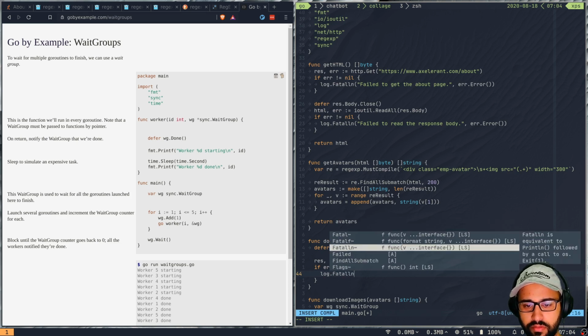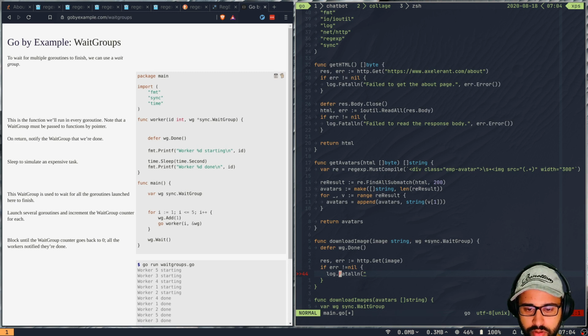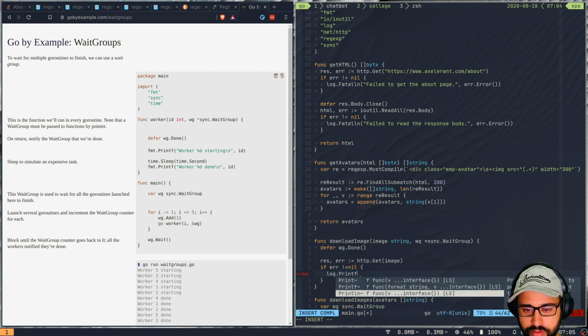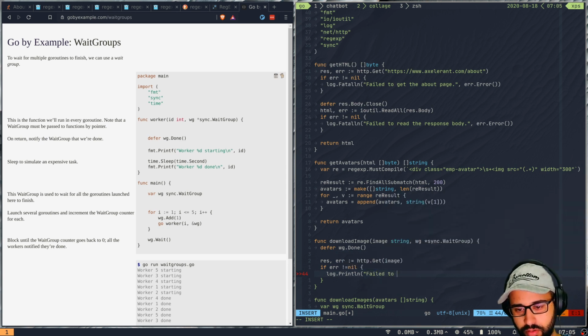So I think because we won't be able to proceed, or let's do a log.Print here, because in this case maybe one of the images fails. Not every image would fail, and we don't want to stop the process in that case. So we'll say failed to download the image.